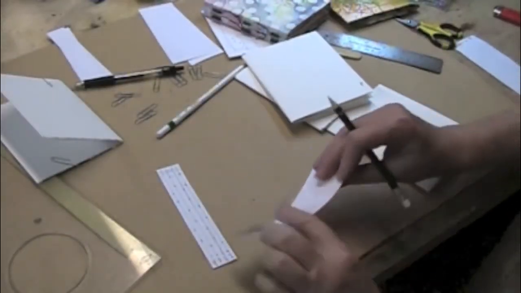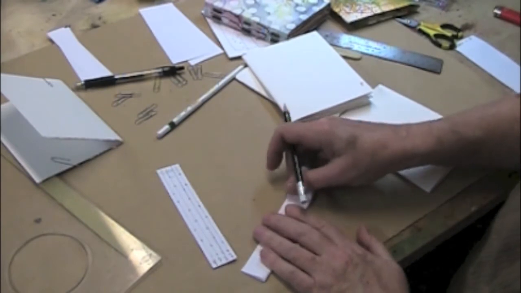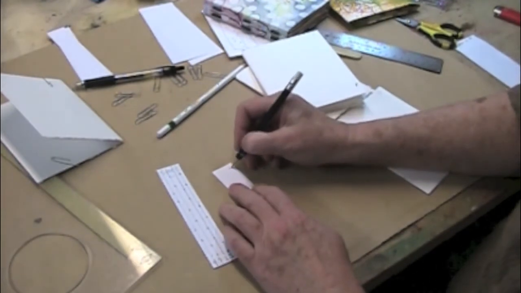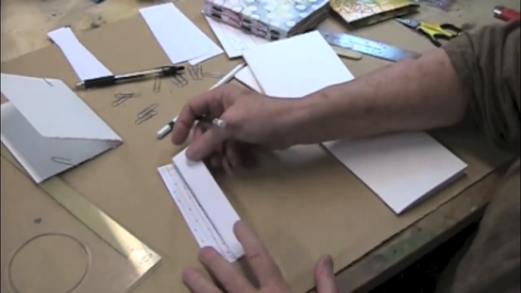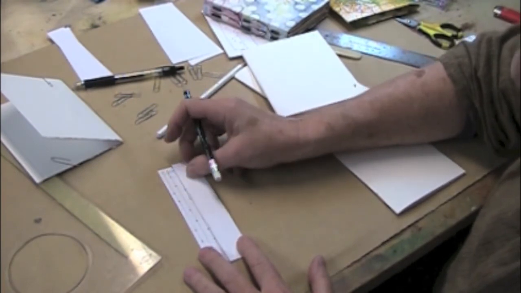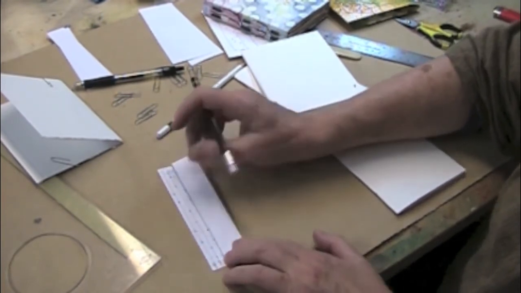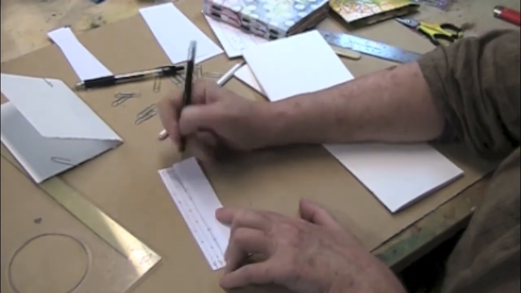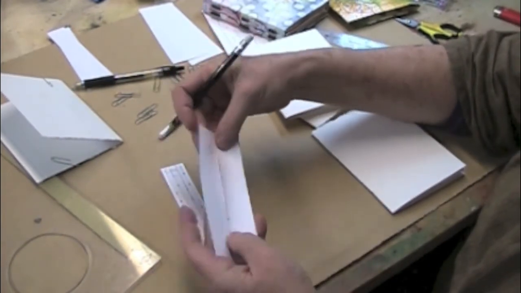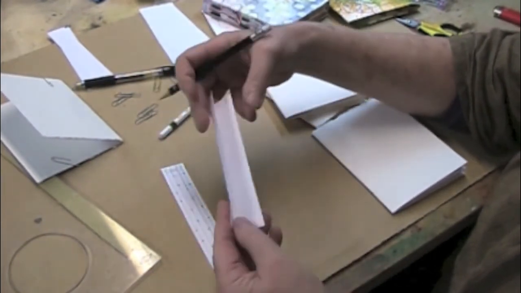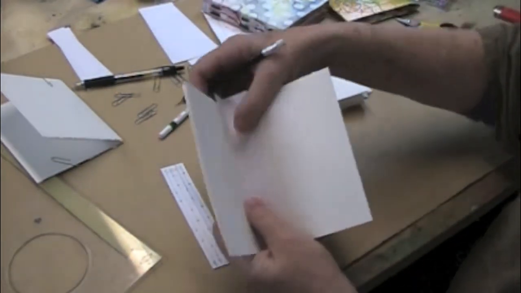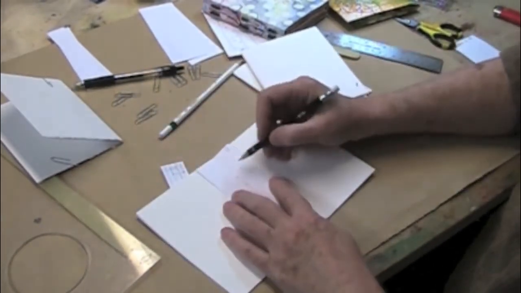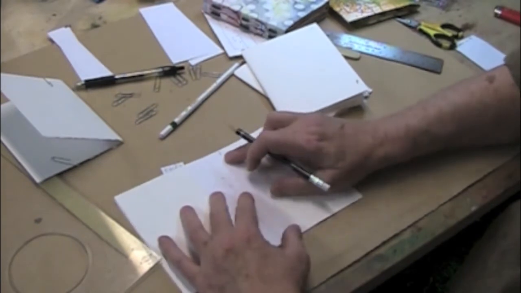So let's make piercing template number two just so I can show you this again. First mark it, line it up with the number two line and transfer your marks. Fold it inside out again so that you can see the marks when you go to pierce, and make sure there's a two there.